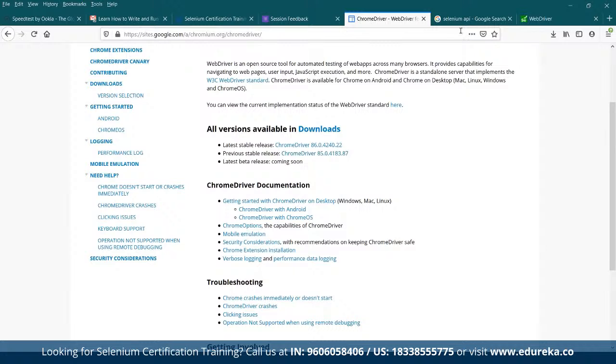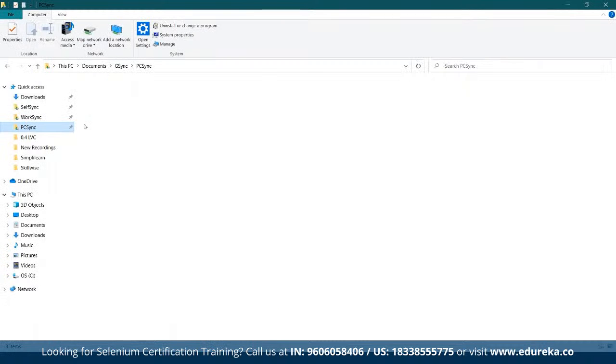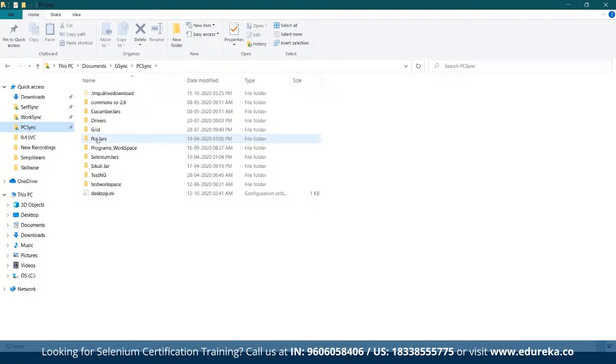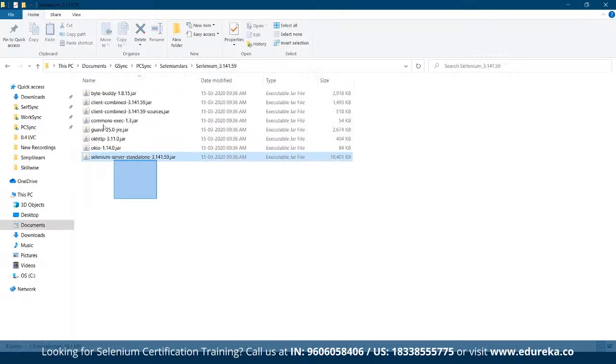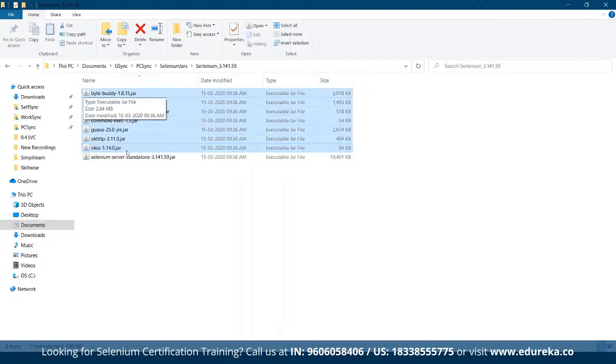So I'll show you all the files also quickly. Whatever files we have downloaded are kept over here. When you download something, it will be a zip file or a jar file. If it is a zip file, you will get these files available. These will be zipped into one, that is the Java binding libraries, and this is the Selenium server standalone jar file, which is helpful to interact with Selenium APIs and the Java API. So the Java and Selenium combination requires all of these files. You need these files by default. Now I have kept them in one location.